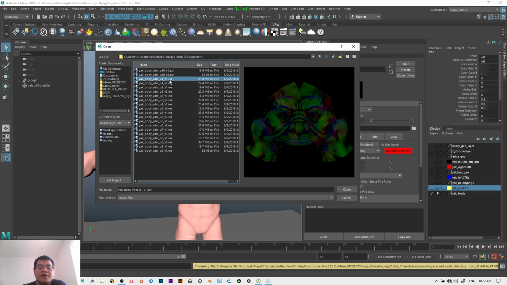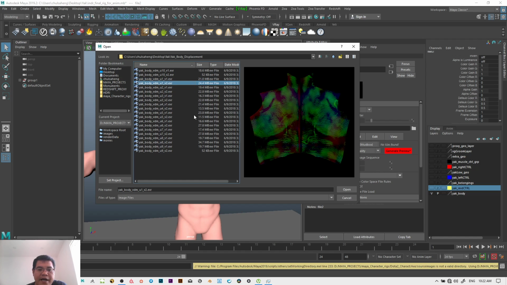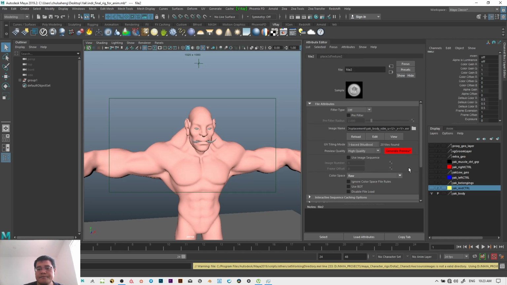On the desktop, I have this displacement, which is all in EXR. So if you are using Arnold, it will convert this file to TX, which is an Arnold file, and it will render faster than the EXR file. If you are using RenderMan, it will turn that into TEX as well. V-Ray also has that, it turns it as well, but it doesn't show you. It turns that slowly in its own internal process. Click open.